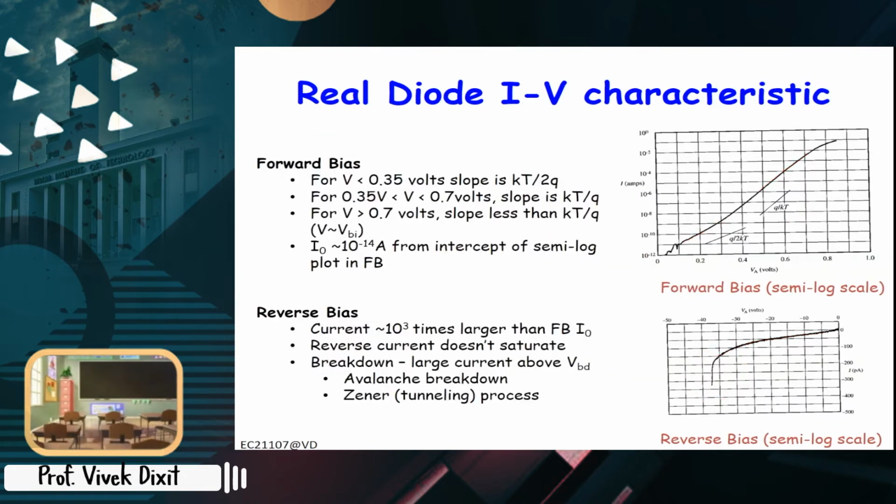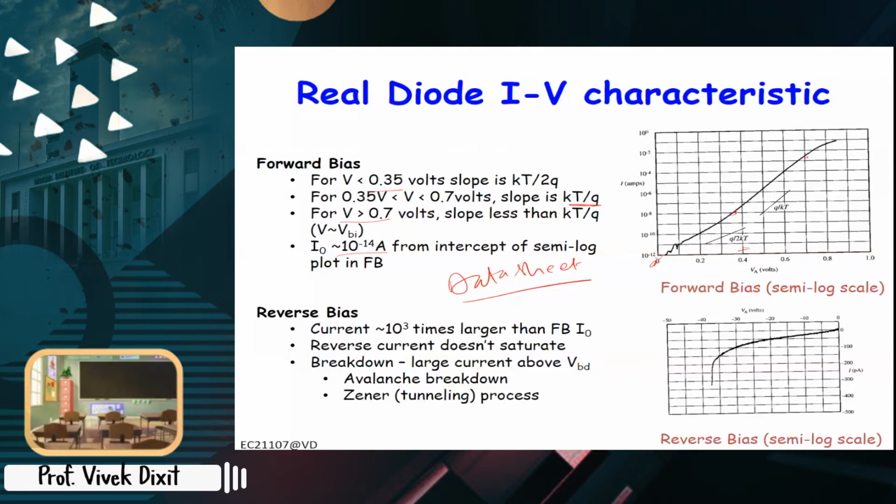So a detailed discussion. So for forward bias up to 0.3 volt, between 0 and 0.3, these values are not very hard, but close to that. The slope is Q by 2 kT. Now, in your ideal diode, what is the slope? Q by KT, right? So from 0.35 to around 0.7, the slope is very similar to ideal diode. And of course, when you increase the voltage beyond 0.7, the slope again goes down. Slope actually reduces. And if you see the intersection here, this line intersects around 10^-14, so that becomes your reverse saturation current. Now what you can do, if you want to see this picture, you can refer to some data sheet. Take a data sheet of a diode, and you can see all those characteristics of the real diode.